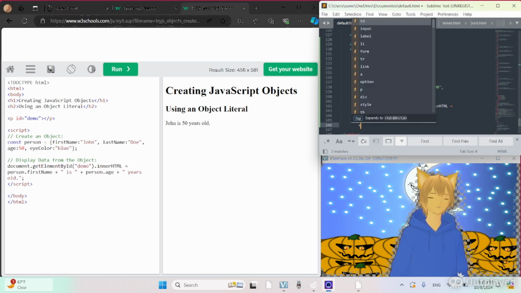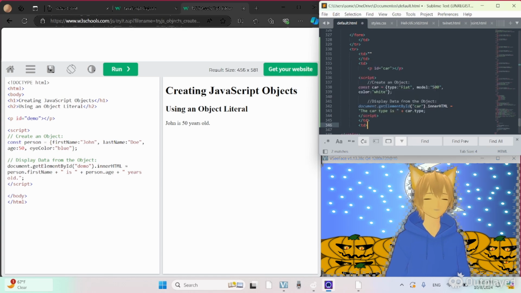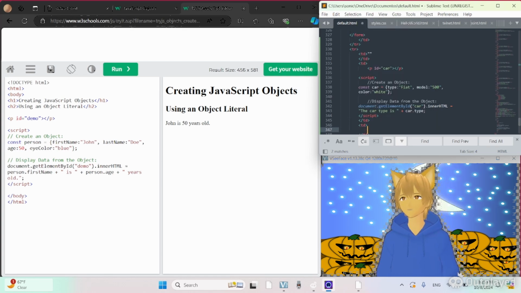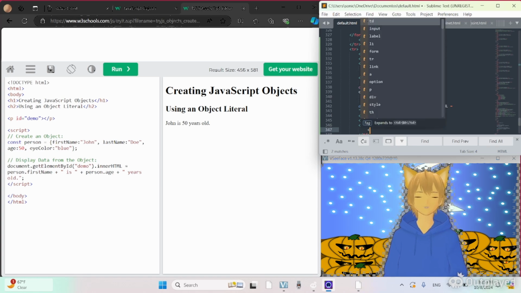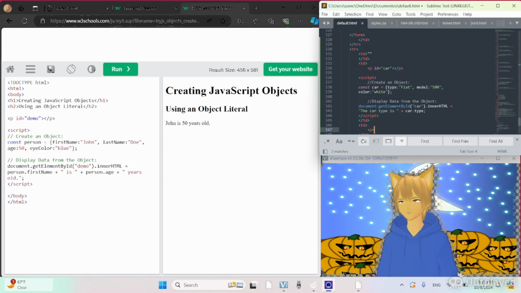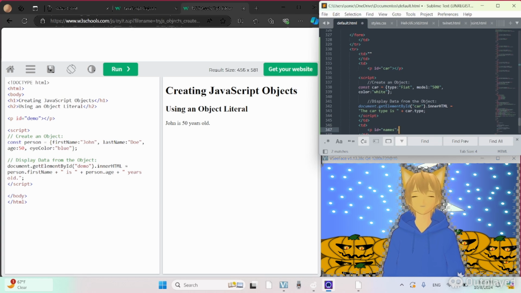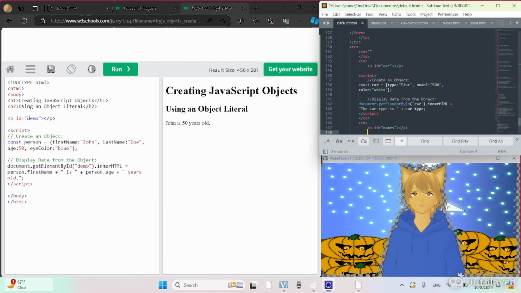And we're going to go TD, and then close off the TD. Then over here we're going to do P for paragraph, then ID equals, and I'm going to do names for that one. Close off the paragraph.